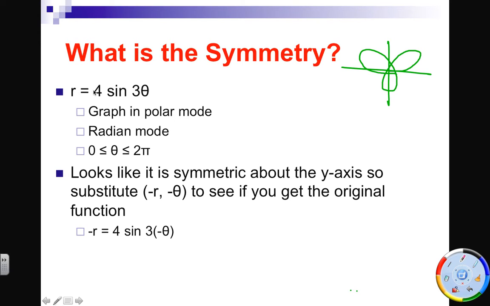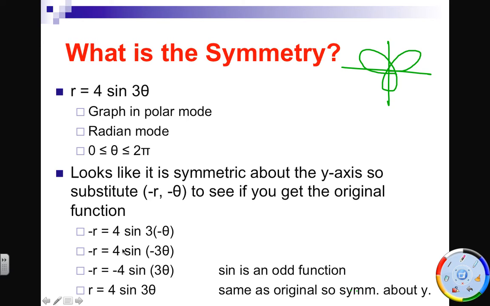So, I take r equals 4 sine of 3 theta. I plug in negative r and negative theta, and I see what I get. Well, I know, and you might remember, that sine of a negative angle is the same as the opposite of the sine of that angle. So, all I did was change the negative here with the 3, which is legal. But I just know that the sine of a negative angle is equal to the negative sine of that positive angle. That's our odd identity on our identity page. And then you notice I have a negative equals a negative. It means I can divide both sides.